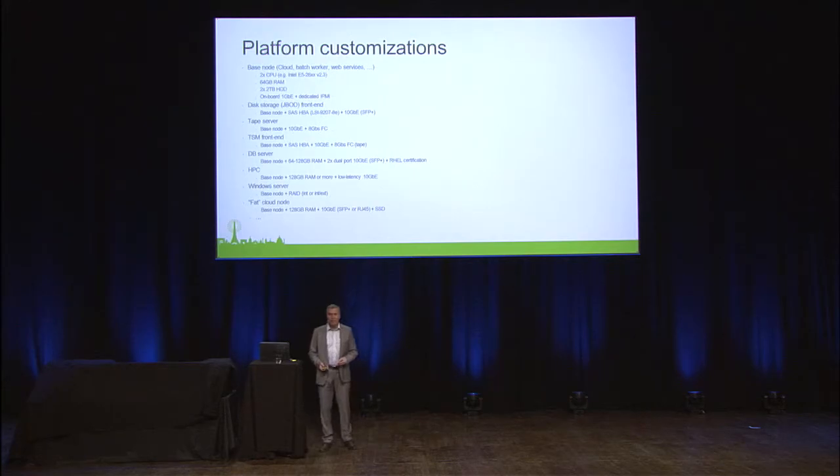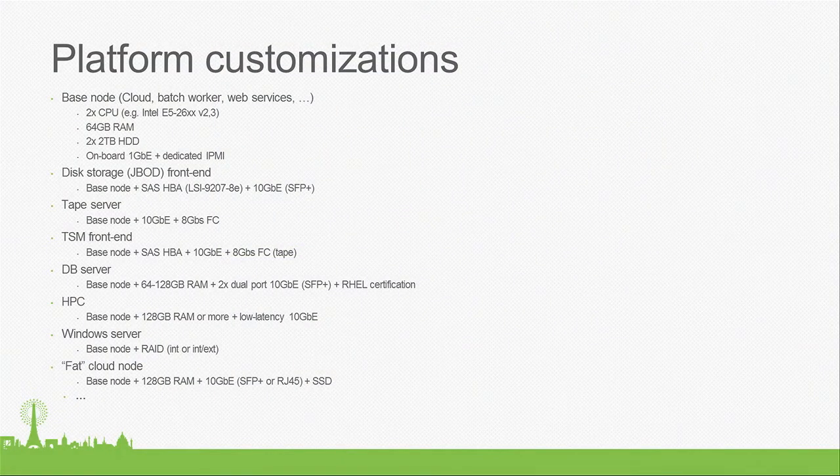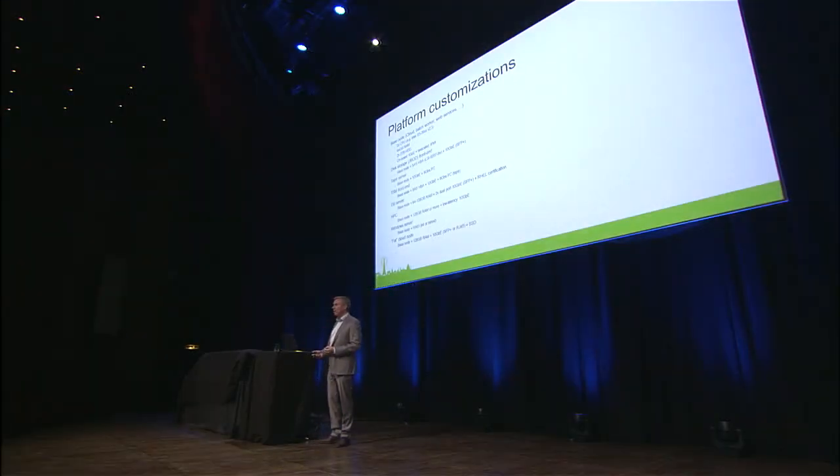We are doing bulk scientific computing for the scientists, and they are in charge of their own applications, so we don't really know what the application is doing to our processors and storage. But we provide that mostly as a platform where they can submit their jobs, so it's sort of a batch queue. In fact, most of the working nodes in that batch system are virtual machines provisioned by OpenStack. And we have a base node type for that, which we just call the base node type. But there are a number of customizations to support the different parts of the infrastructure.